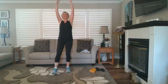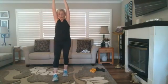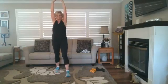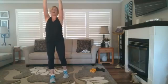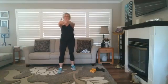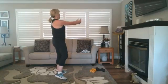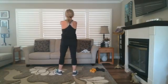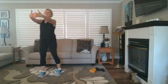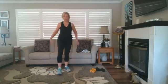Stretching it out, hands come above your head. Stretch, stretch, stretch. Try and pull the torso right off your hips. Arms off your shoulders. Nice and long. And bring it forward. Thumbs pointing up. Looking at palms of your hands. Stretch out. And feeling that stretch through the shoulders, up your back. Nice and tall. Can you get taller? Good. Bring it down, shake it out.